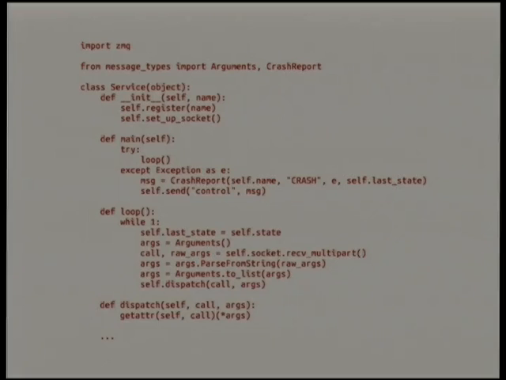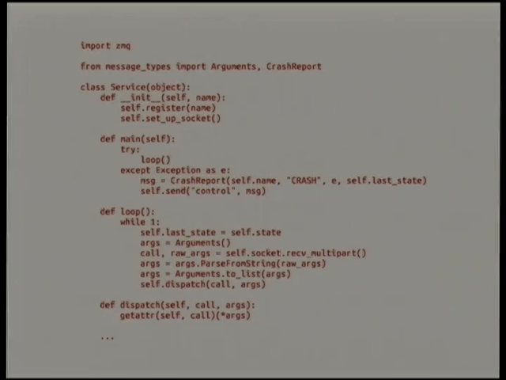One is an arguments array that we'll be using later in the loop, and the other is the crash report. So I provide the name that I am, the fact that I've crashed, I'll send the exception in, and maybe the last known good state. That way, if my supervisor wants to restart me, it can start with something I knew, so it won't just repeatedly crash itself and really die. And I'm just sending it to this notional control service, which itself would be implemented as one of these services, so this thing here isn't the right implementation. Because if you were to implement this with a service named control, it wouldn't be able to call itself if it was already dead.